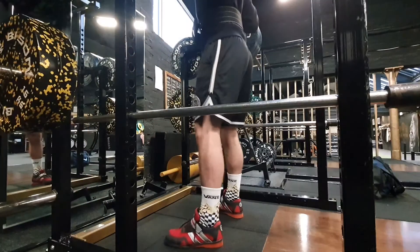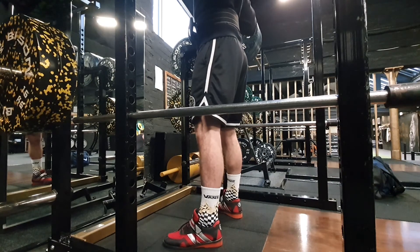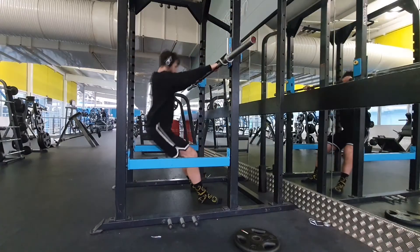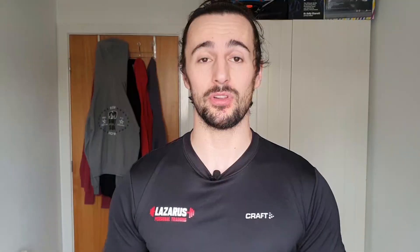Do we need to go through that big range of motion in a strength capacity? Maybe not. But for mobility's sake, we need to be able to sit in the bottom of that position. Do you need assistance with your squat? If you've got poor ankle mobility, do you need to raise your heels slightly? There's nothing wrong with that — Olympic lifters use lifting shoes with raised heels for maximum effort movements. But if your sport doesn't use a raised heel, maybe train without it. If it means losing your squat position, elevating the heel slightly is a valid variable.